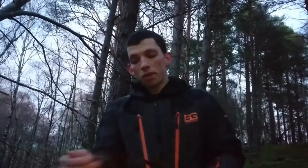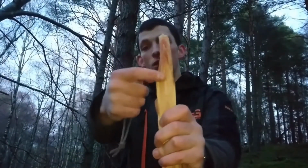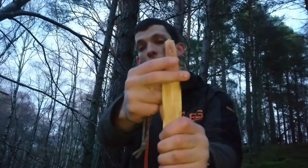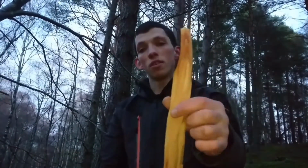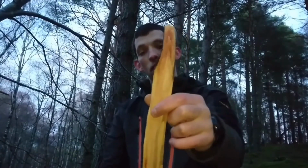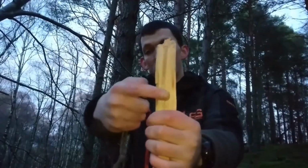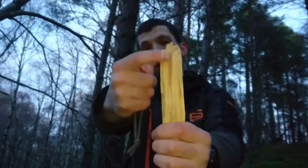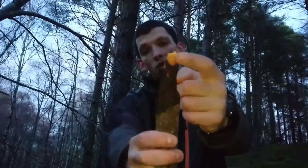Okay guys, so there we have it. We have our fatwood here. As you can see, it's incredibly dark red in colour, sticky to the touch, and the biggest giveaway is it smells really, really strong of pine resin. And another big difference is the colour. You can see here, this is sort of regular pine wood, and that there would be your fatwood. It's almost sort of translucent.